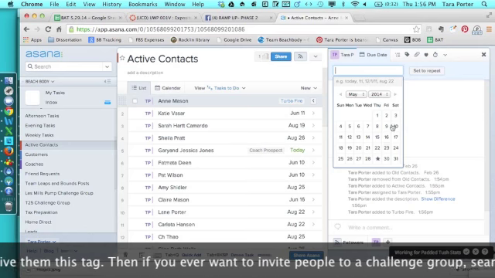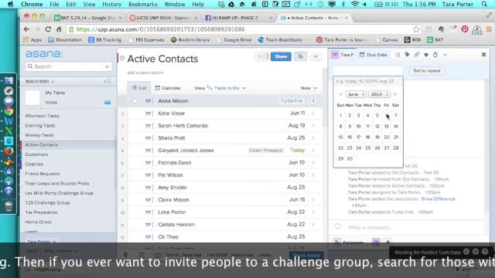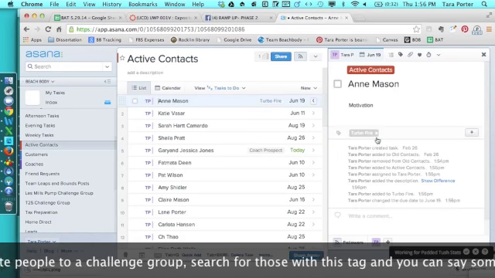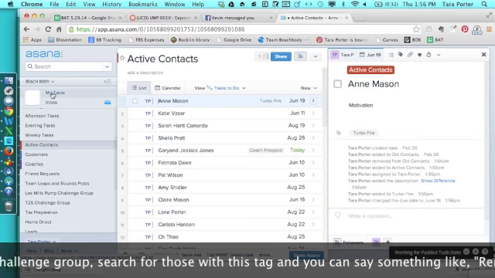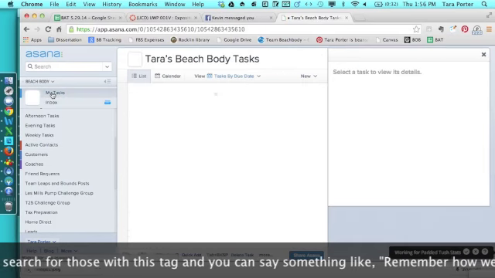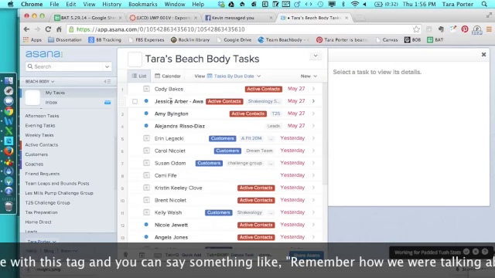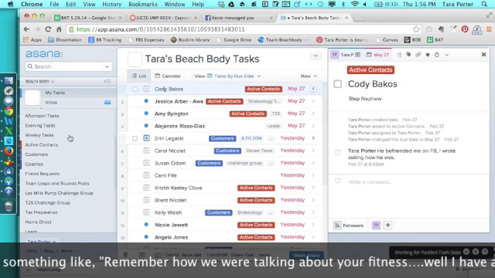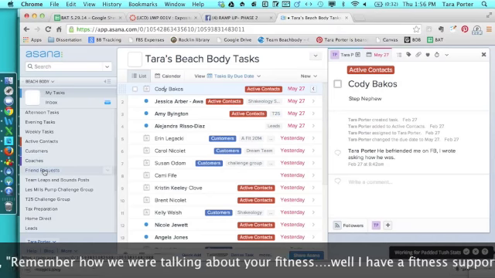I always assign a due date for when I want to follow up with that person. So let's say I want to follow up on June 19th. I put that in there. And then when I come to the part of the day where I do follow-ups, I go to my task list and automatically those customers are listed with whom I need to follow up. And I just write those people.